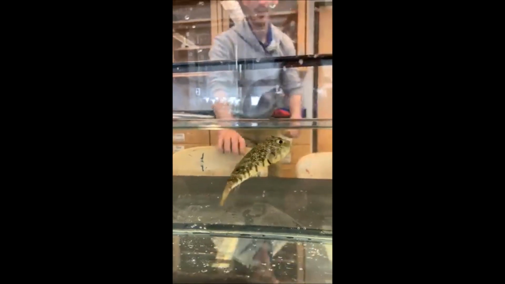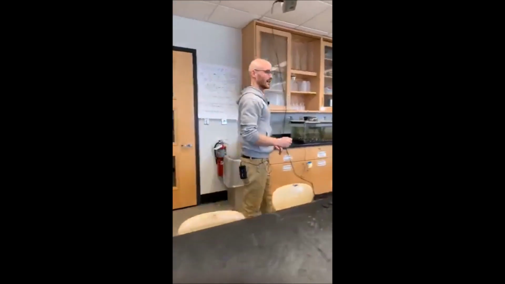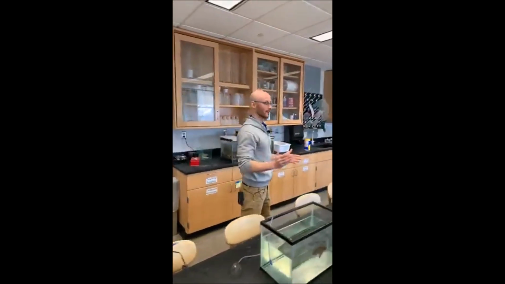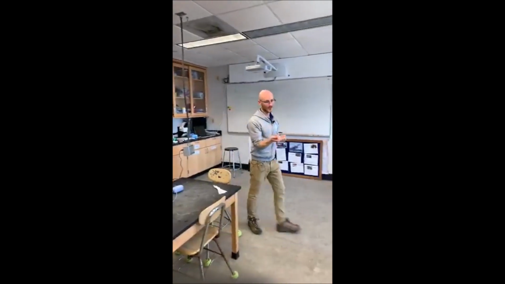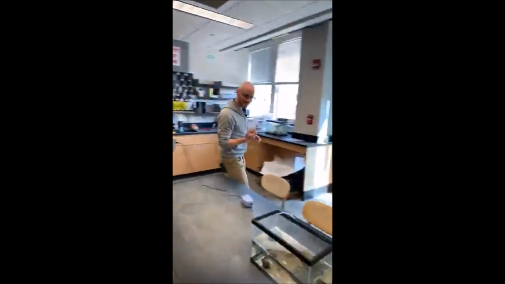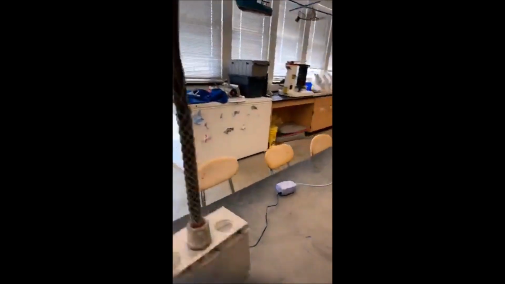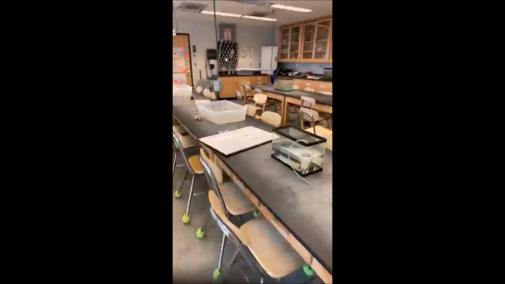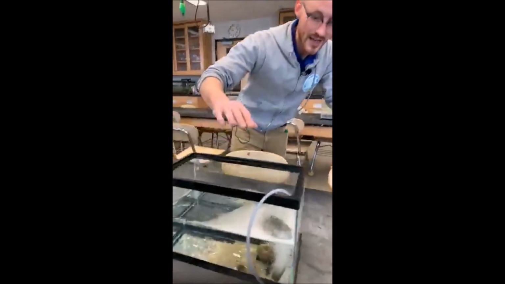All right, so let's move on to the last fish that we have to talk about here. This is a completely different body form than we've seen so far, and it also comes in a small package. Let's switch. All right, so the fish in this tank is actually hiding, and this is a good example of how its body shape helps it avoid predation.